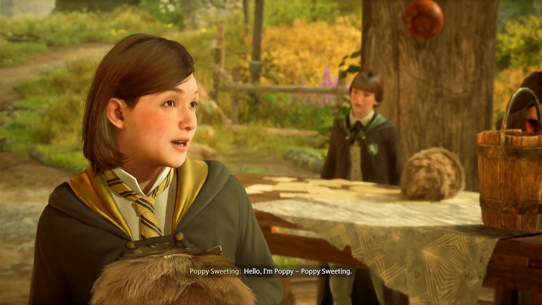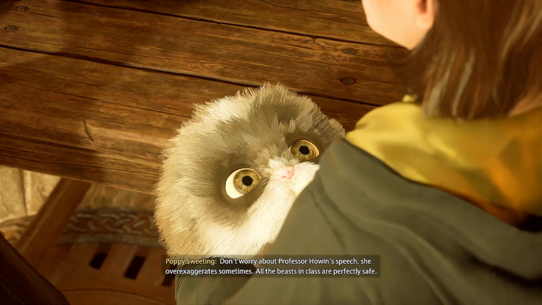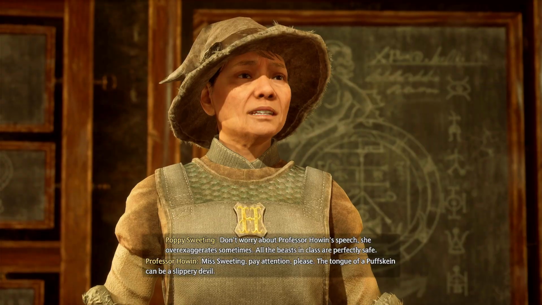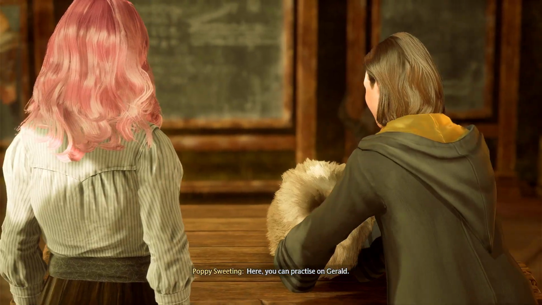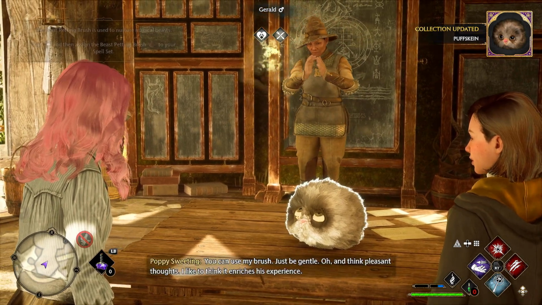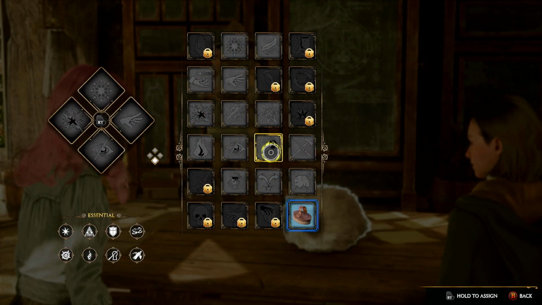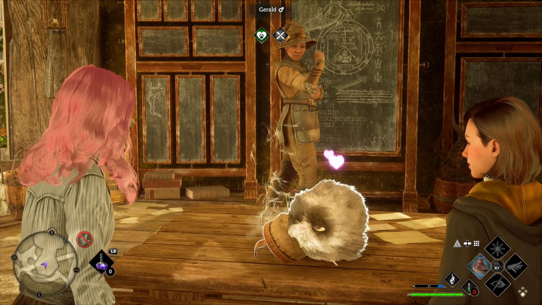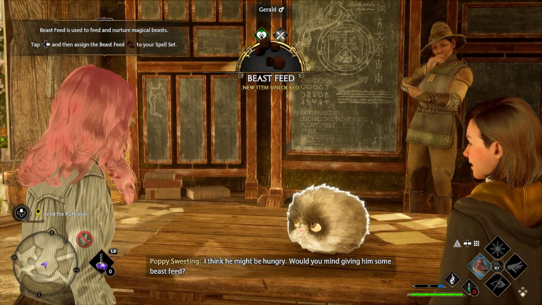Yes, Professor Howen. Hello, I'm Poppy Sweeting. Don't worry about Professor Howen's speech. She over-exaggerates sometimes. All the beasts in class are perfectly safe. Oh! Miss Sweeting, pay attention, please. The tongue of a puffskein can be a slippery devil. Yes, Professor. Here, you can practice on Gerald. Just keep an eye out for his tongue. You can use my brush. Just be gentle. Oh, and think pleasant thoughts. I like to think it enriches his experience. Aww, it's so That's cute. lovely. I'm sure he feels much better. I think he might be hungry. Would you mind giving him some beast food?